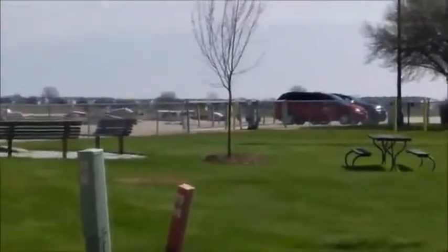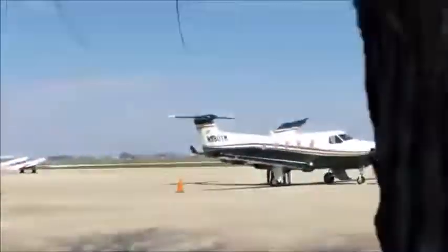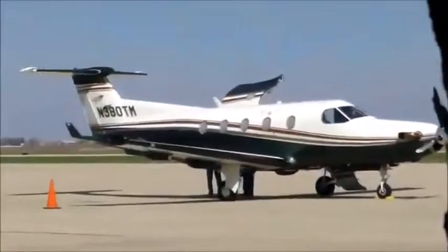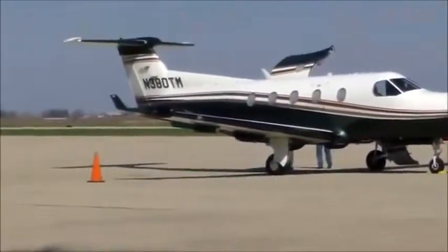Oh, thrust has been turned off, it looks like, or turned to idle, because it may have just touched down. Yeah, pull your thrust to idle. I said that too loud, I said that way too loud in the video, I'm so sorry. I shouldn't be saying that, I'm not a flight instructor. But I learned that from my first flight lesson, like thrust to idle, yokes up, you know. That was funny.